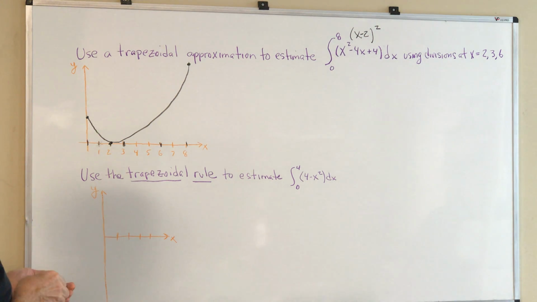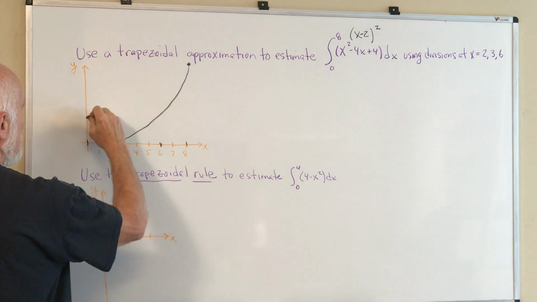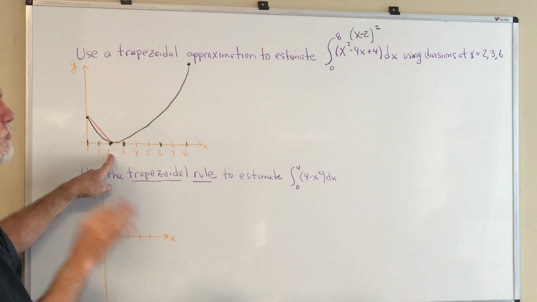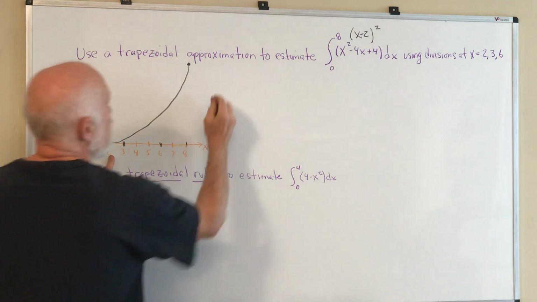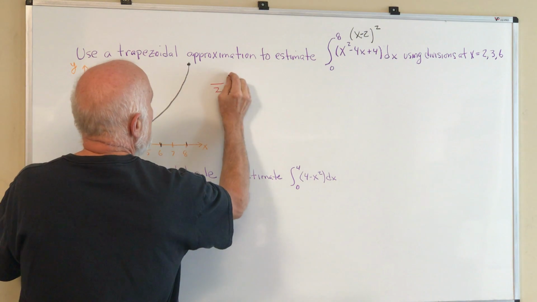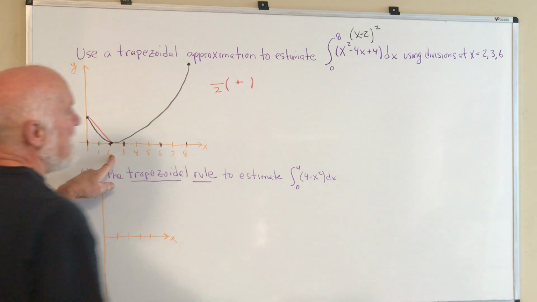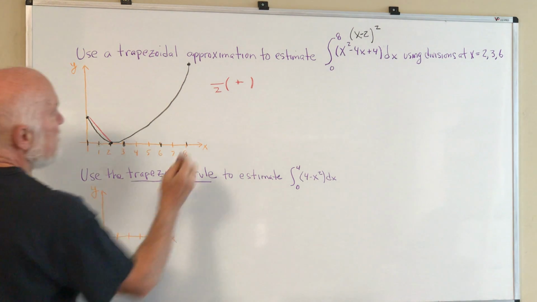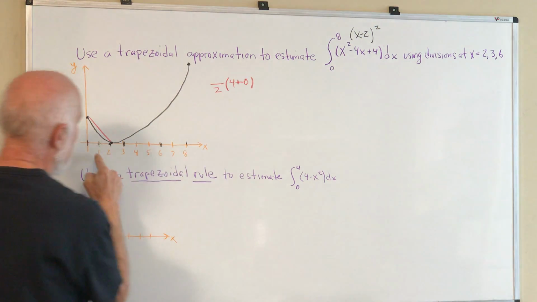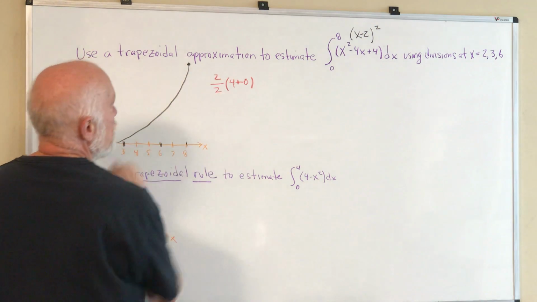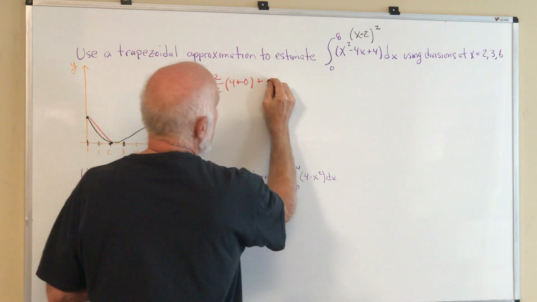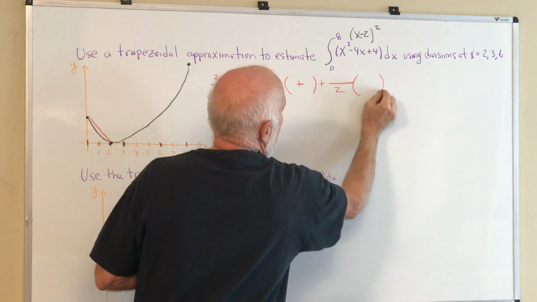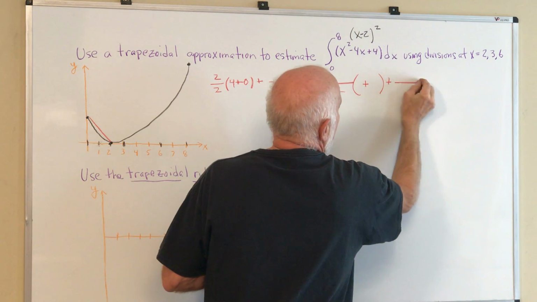So our first trapezoid is going to be from 0 to 2. So we can't use the trapezoidal rule because I'm not dividing it up evenly. So the first one is going to be h over 2 times base 1 plus base 2. Well, what are my bases? 4 and 0. And my height from here to here is 2. Then I'm going to have 3 more trapezoids to do. So I can just kind of get my formulas for my trapezoids all set up.